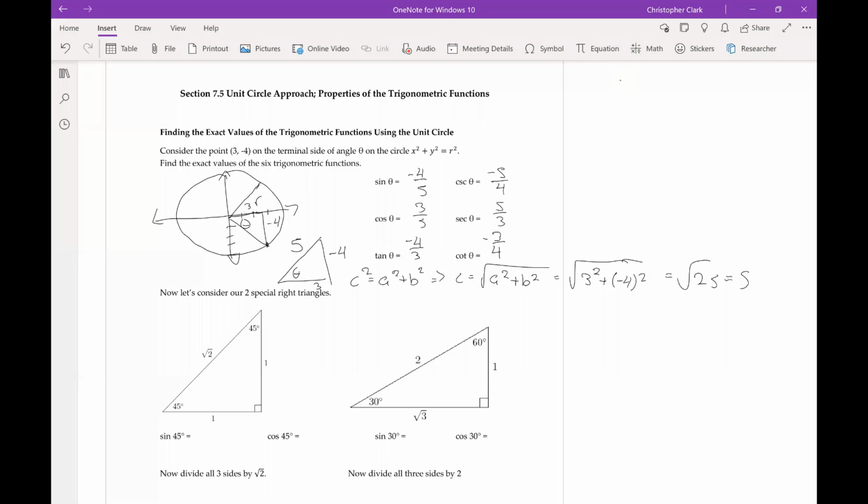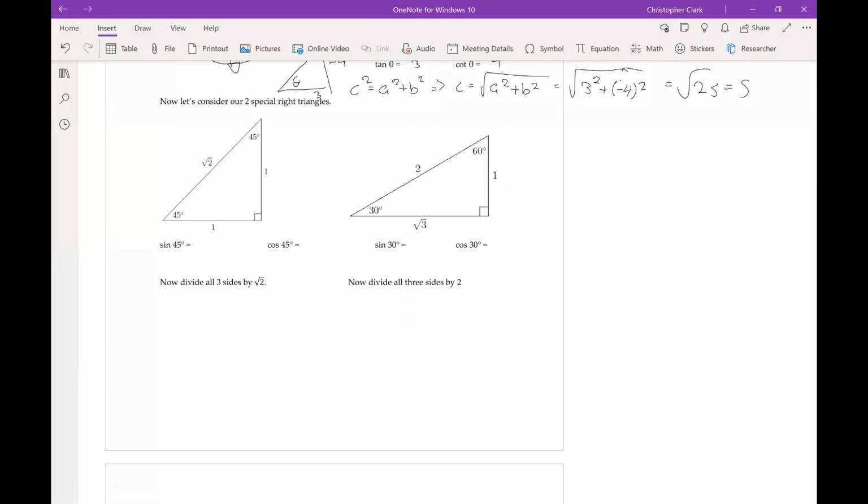Now, if you remember, the title of chapter 5 is the unit circle, right? So we're beginning to build this unit circle. We already talked about what happens if the radius is 1, and we can build our functions based on that. But now there are actually a couple of really special triangles. Now we've already encountered these triangles before, but it wasn't really obvious how we were going to make that work for a unit circle.